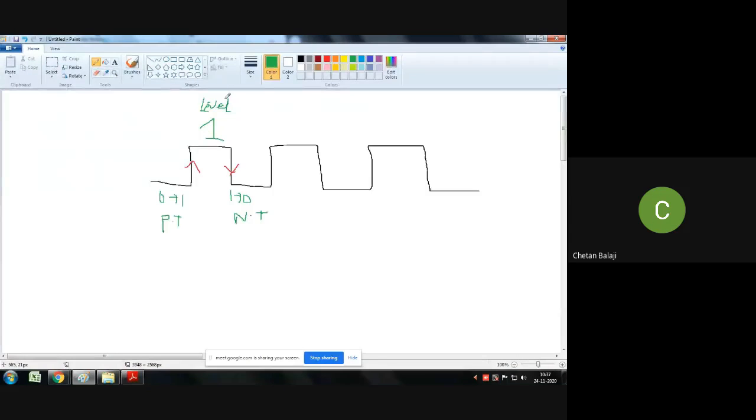So this is positive edge triggering and this is negative edge triggering. A flip-flop which changes its output at the positive edge of the clock pulse is called positive edge triggered. A flip-flop which changes at the negative edge of the clock pulse is called negative edge triggered. A flip-flop which changes its output at the level is called a gated latch. Remember this. Later in your life, when gated comes, it means it changes at level, only when it is 1 it changes. Edge triggered means it changes at this edge or at this edge, I will show you.